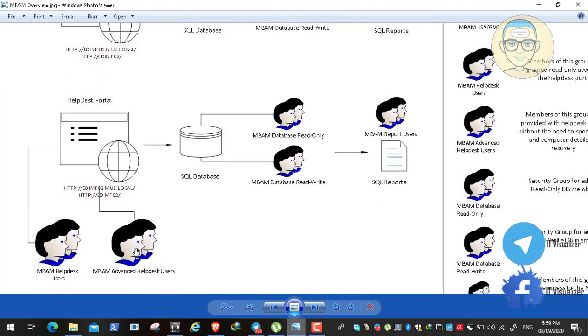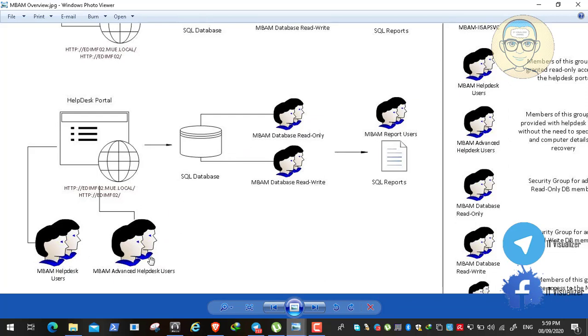You will create two Active Directory groups and we will put certain users in them. These users will act as a help desk for the users. For example, if a certain user has a recovery key or his BitLocker key is not working, he needs to go to the help desk, so they can run the MBAM software and give him a replacement key instead of his lost BitLocker key. So these are two Active Directory groups, one for basic troubleshooting and the other for some advanced troubleshooting, and they also have access to the database and the reports.